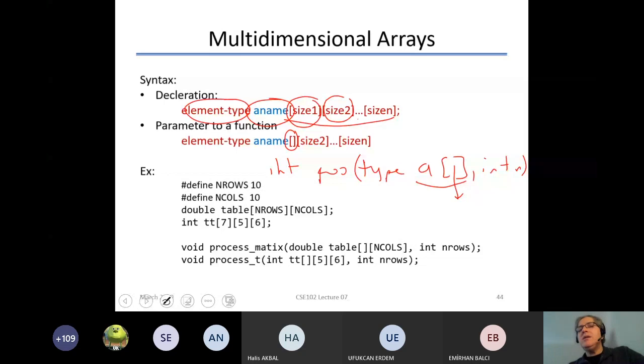And I have another integer array, named TT. This is a three-dimensional array.